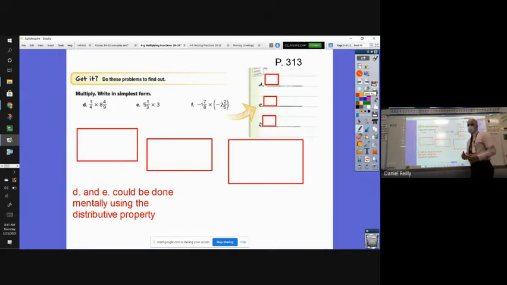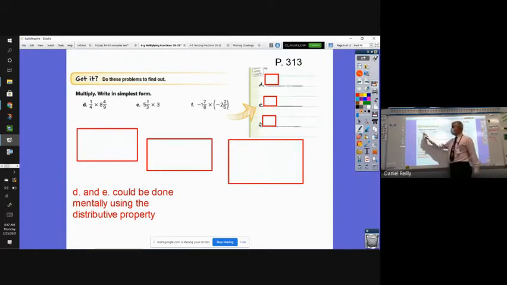Now, those of you that are math people, the mental answer for this one: 1/4 times a number is the same as dividing that number by 4. So if you can divide this whole number by 4 and you can divide this fraction by 4, you could get that your answer is 2 and 1/9 mentally. You guys don't need to worry about doing that, but you could. The estimate of this problem, 1/4 times 8, is about 2. My answer should come out to around 2.